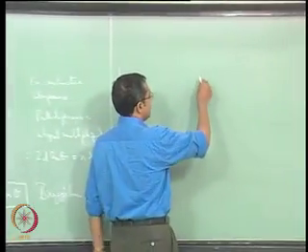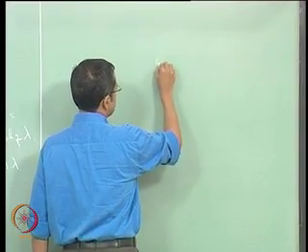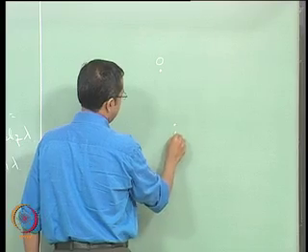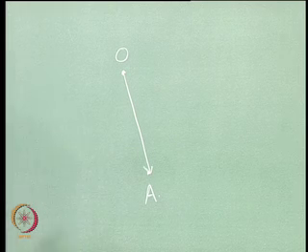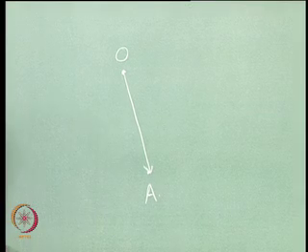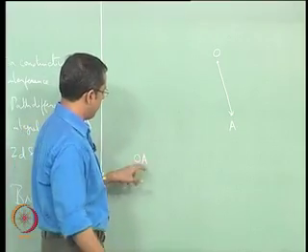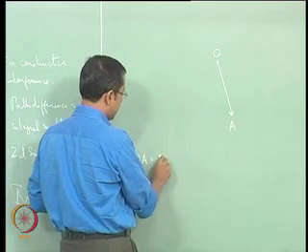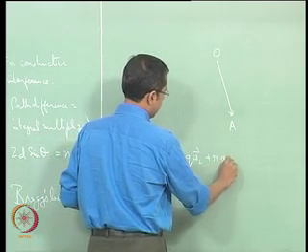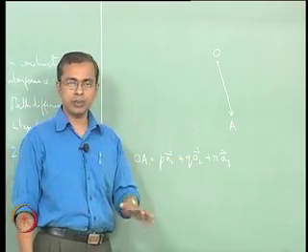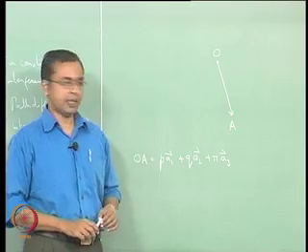So now let us take up an atom at the origin O and some other atom at a location A. So we have two atoms here which belong to this periodic crystalline structure, an atom at O and an atom at A. Therefore this vector OA is a real lattice vector, so we will describe it as P times A1 plus Q times A2 plus R times A3, where A1, A2 and A3 are the unit vectors in real space.